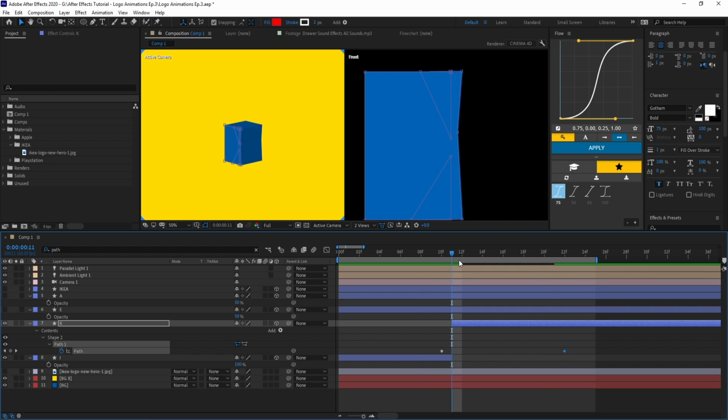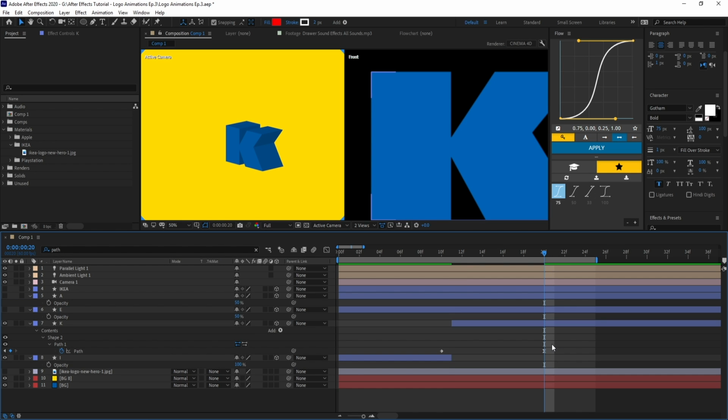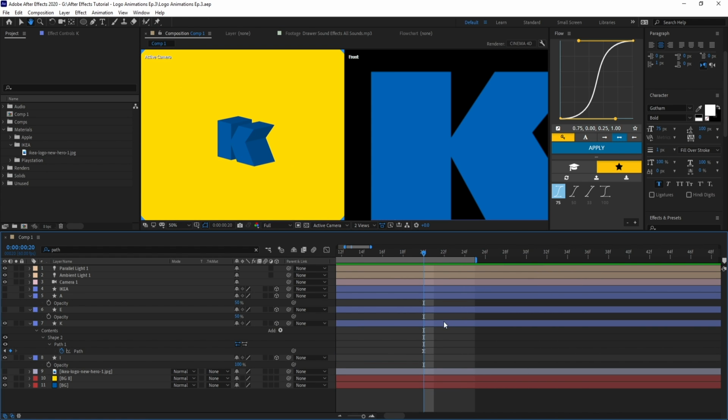Now we can maybe move this over to say frame 20 and then easy ease that. And maybe even easy ease this. Now I'm probably not going to be able to get the same result as in the original logo animation just because of the way I set up the timing, and I did play around with that a lot more than we're going to be doing in this tutorial because again, we do want to keep it as short as possible while at the same time covering as many techniques as possible.